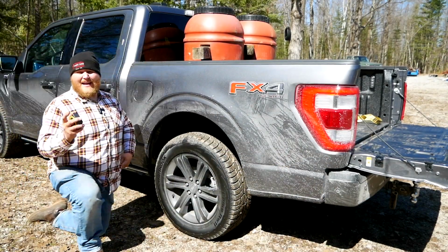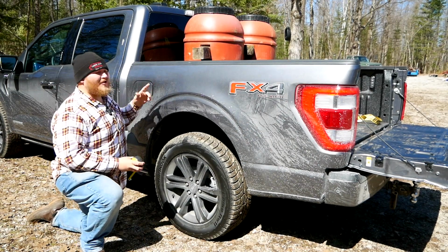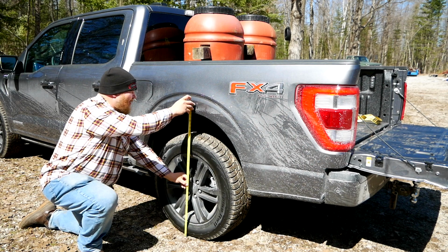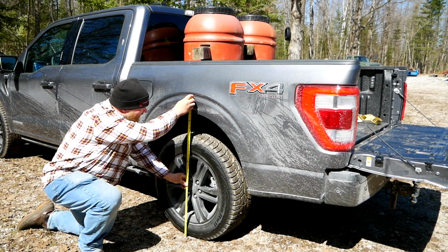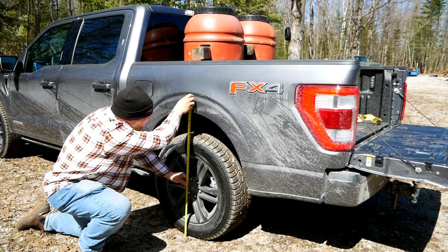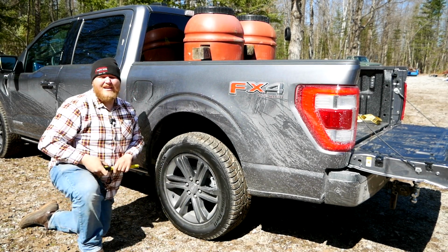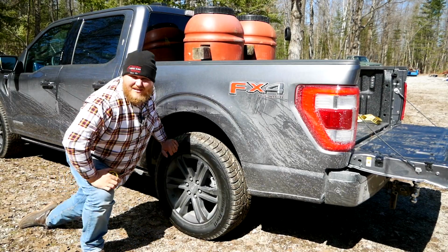And we're back in now, everybody, and I wanna do my squat test. So we've got two barrels in there, that's 1,000 pounds. The truck is not gonna move and we're gonna unload it and I'll see how much she's squatting. So right there, we're talking about 38 and a half inches. Now we'll pull the weight out and measure.